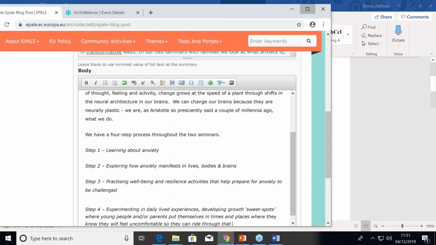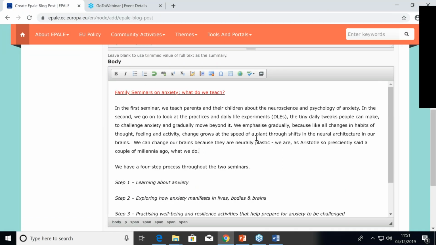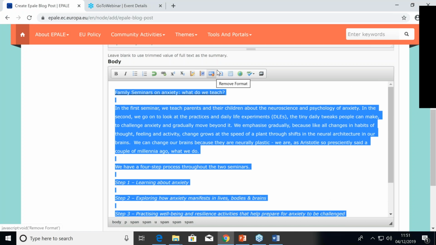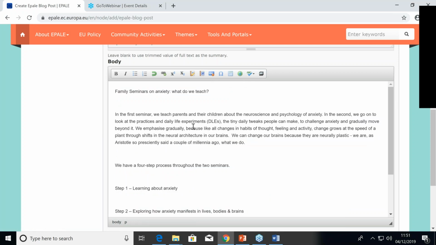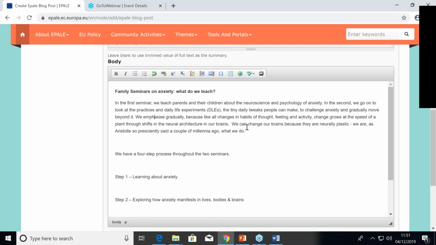Okay, so what we want to do first of all is remove formatting. That's what this does here. If we don't do that, formatting that's been put into it in the Word document will not carry through properly, and some of it will appear to be different sizes to what you wanted it to be. So take the formatting out and then add back in afterwards. So we may want to highlight certain bits that we think are really important, put them in bold.